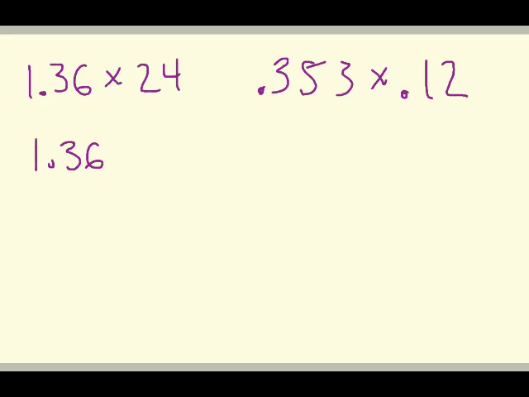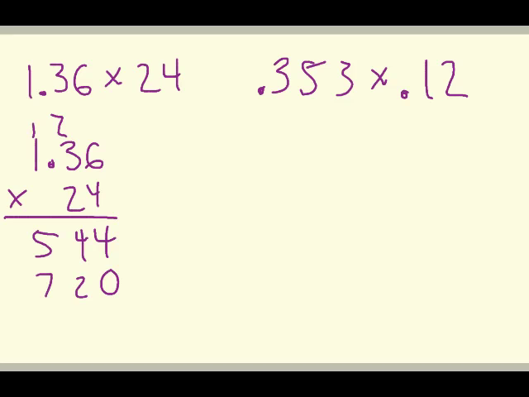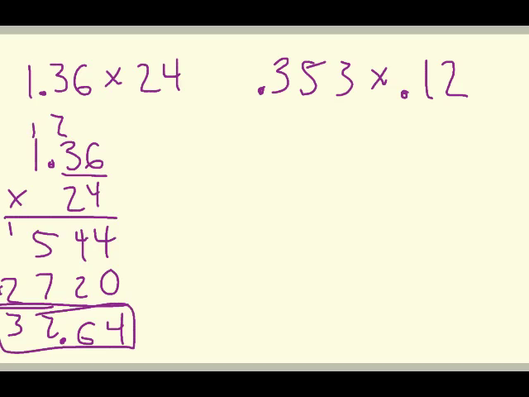I'll put the 24 here. Now I'll just do all the math. 4 times 6 is 24, 5, throw my 0 there, 2 times 6 is 12, bring up the 1, 7, 2. I add them, just like we always do. 4, 6, 2, bring up the 1, 3. So I have 3264. I see two places after the decimal there, none in this bottom number, so it just means I need 2 in my final answer, 32.64.